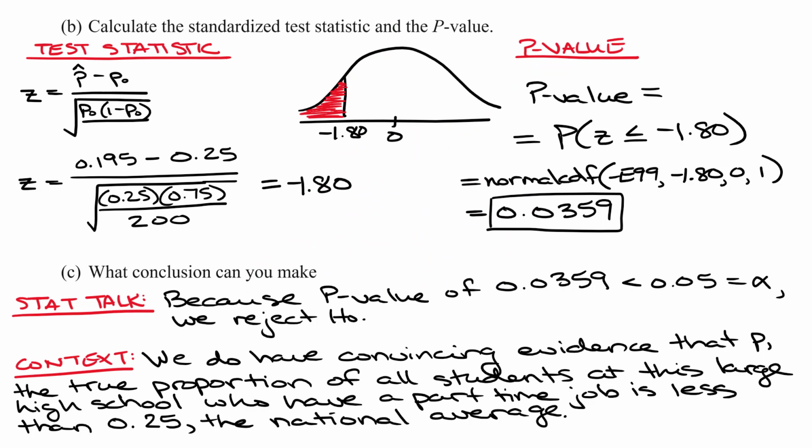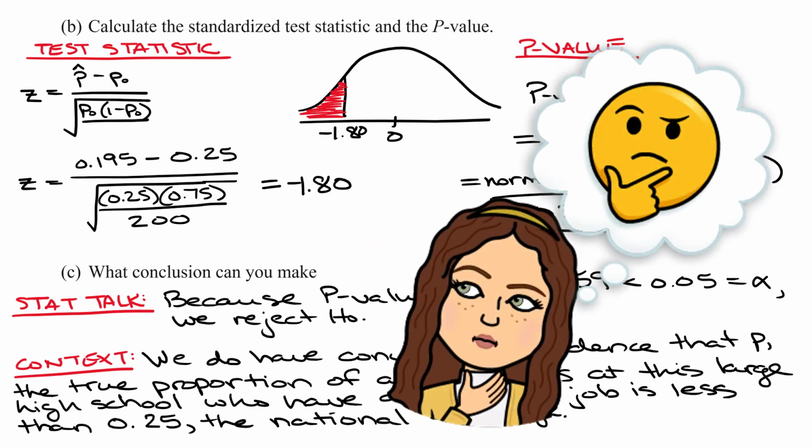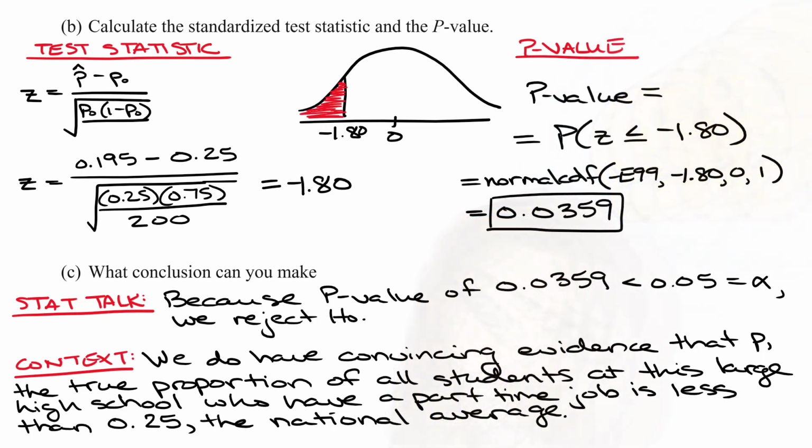Okay, let's just do a little bit more. So what if instead we found our p-value, this will help you with the homework, and our p-value, totally making this up here, was like 0.08, something, I don't know. So if our p-value is 0.08, the only things that we would change are as follows. We would say, because the p-value of 0.08 is greater than 0.05, our alpha level, and then we'd include, fail to reject H0. That would be your stat talk if you fail to reject and you find out your p-value is larger than your alpha.